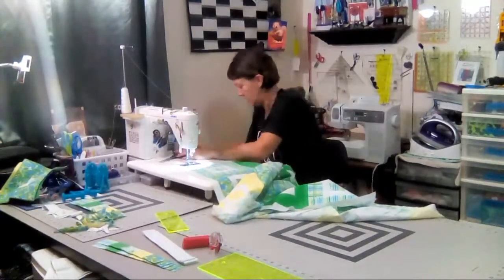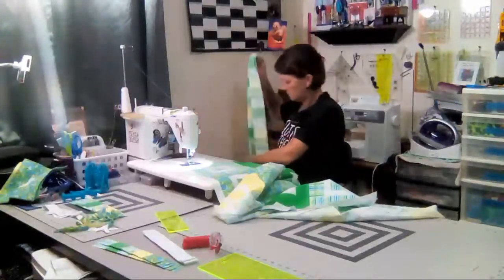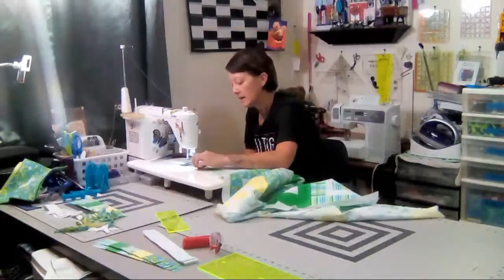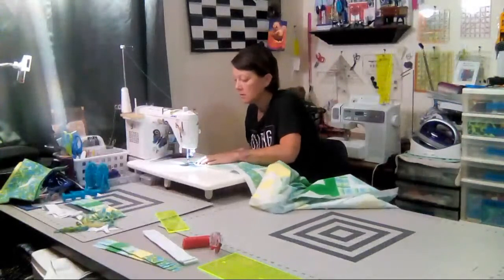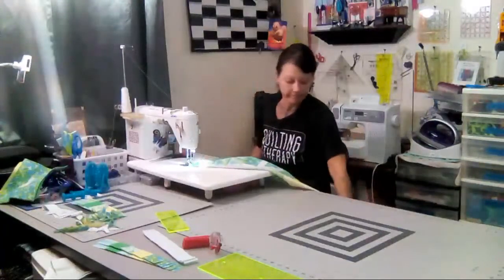Okay. Hi. Alright. Here we go. Like I said, I don't know how long it's going to need, but I'm just going to sew it.